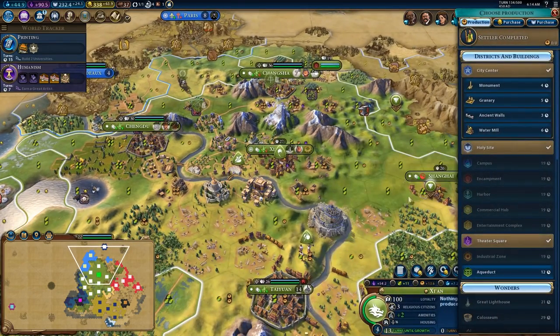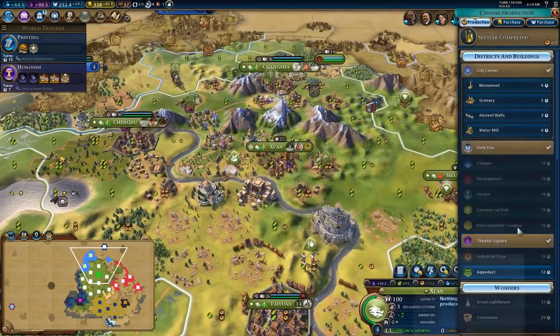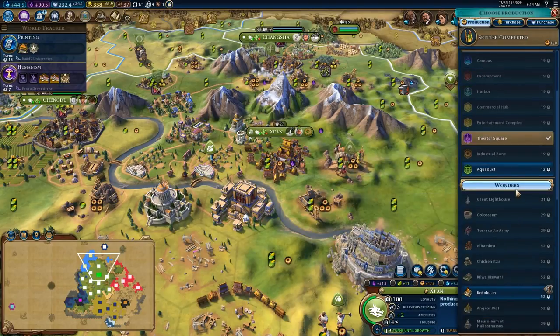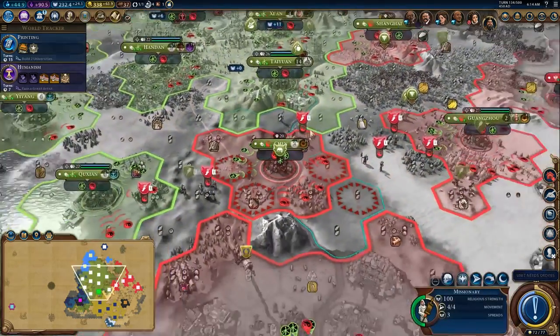All right, choose production here. A settler has been completed. The settler is going up over here. We have a lot of work to do in the capital. Let's get our growth buildings. At long last, the capital can finally do useful things.